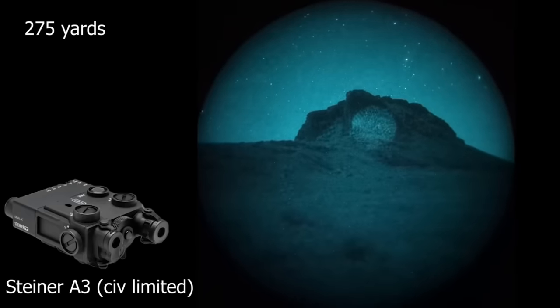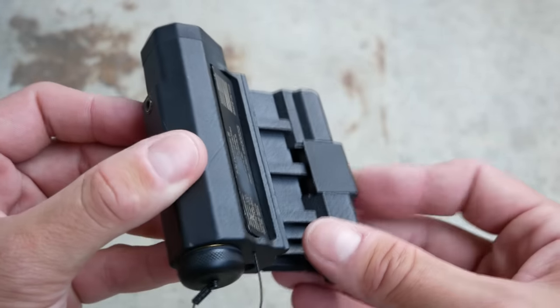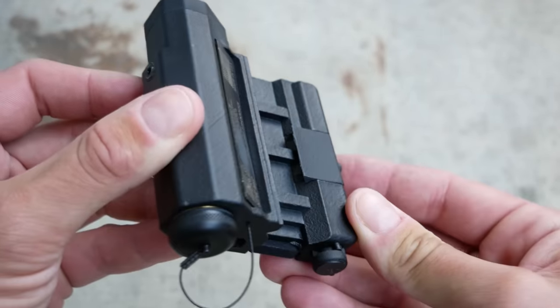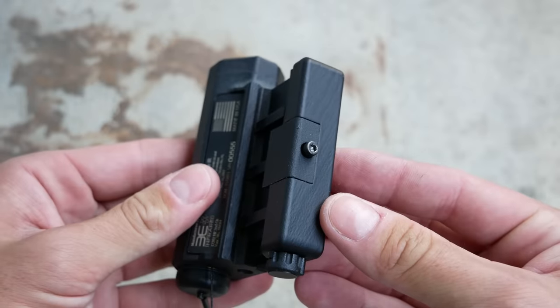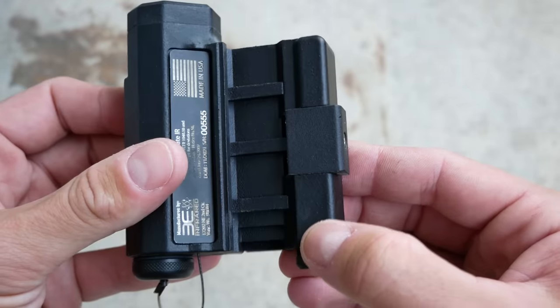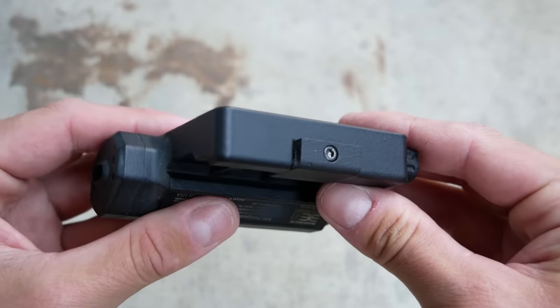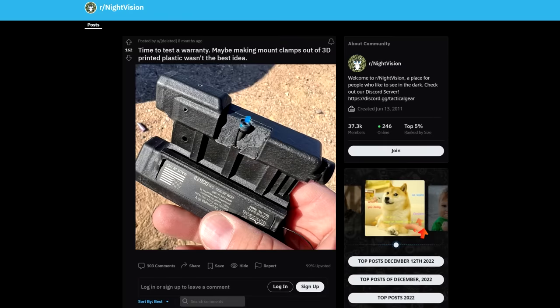There were a few quirks and teething issues with the early versions of the DIR lasers. These things are 3D printed, and they are attached with a cross bolt. On the original ones, the clamp on the opposite side of the main body of the laser was also 3D printed, so you're basically using a metal cross bolt to pinch two pieces of 3D printed plastic together. Unsurprisingly, if you put too much torque into it, or you got it nice and tight and then bashed it against something, the plastic would probably break.